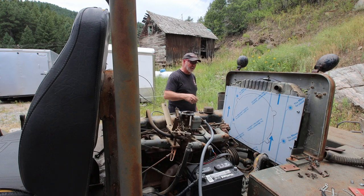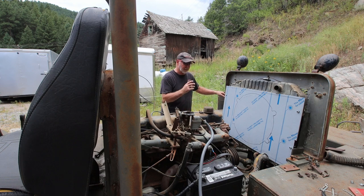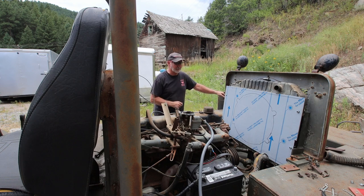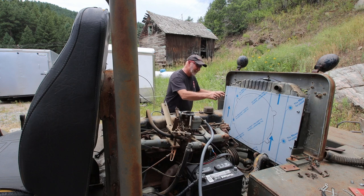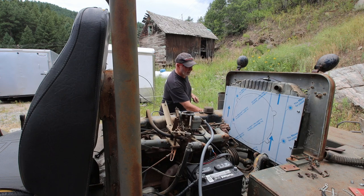I think at this point in time I need to close in the gaps on the outside of this, and then I'm ready to cut it out and put it on. I'm pretty happy with this. This is going to work really well.